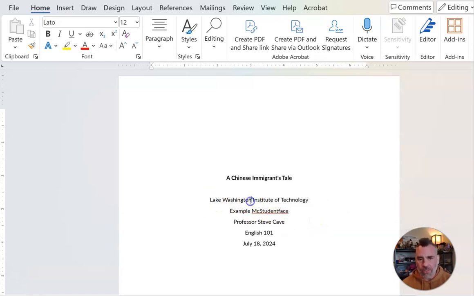And then something else to notice about this title is it's in title case. So that means the first letter is capital, right? This is a capital letter, I is a capital letter, and T is a capital letter. That's important. There's one last thing to do, and that's add page numbers.